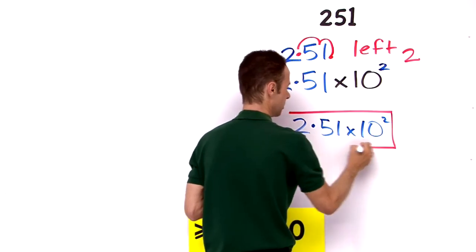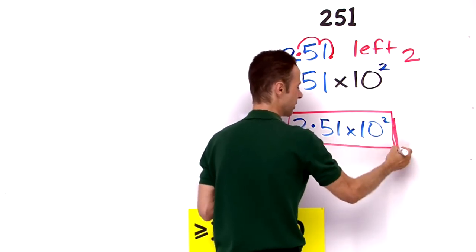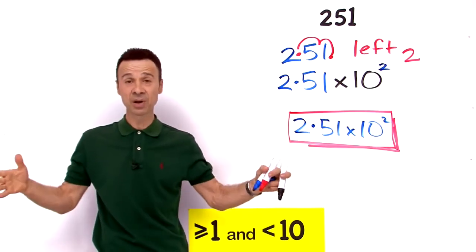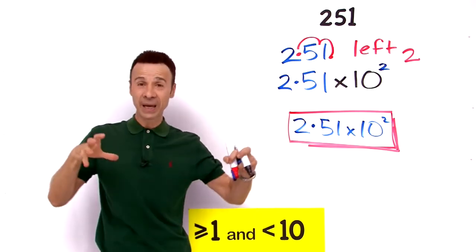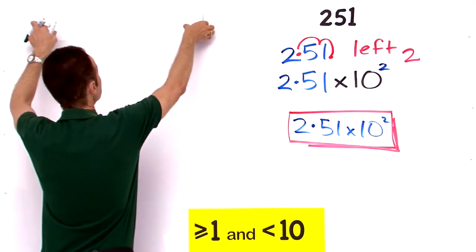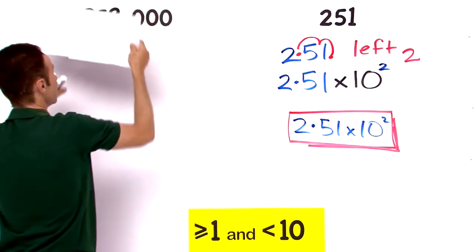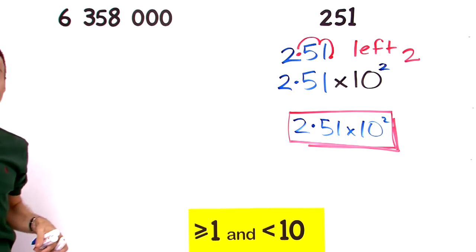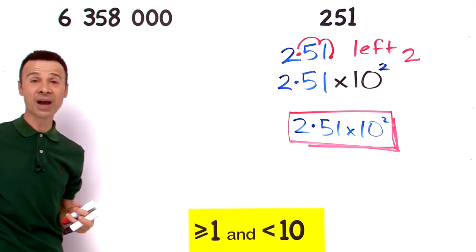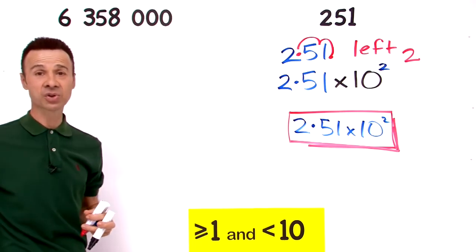Okay. Now you may be thinking, well, that's only a 3-digit number. What happens when you have, as you said earlier, a very large number, lots of zeros, and you want to make it more compact in scientific notation? Well, let's do an example like that. This example, as I unveil it, is in the millions. So it's relatively large. It's 6,358,000. Let's make that into scientific notation.